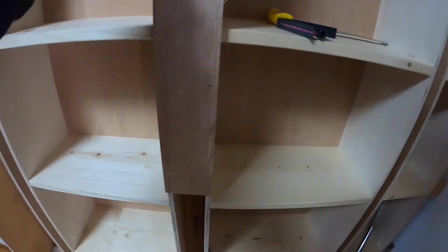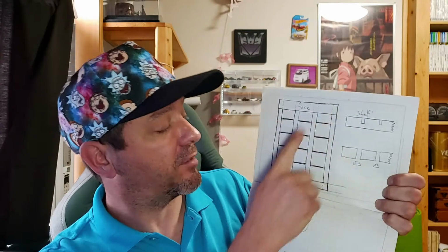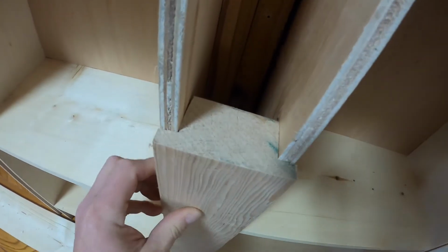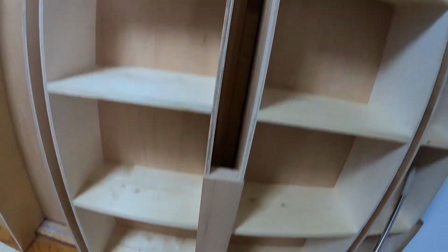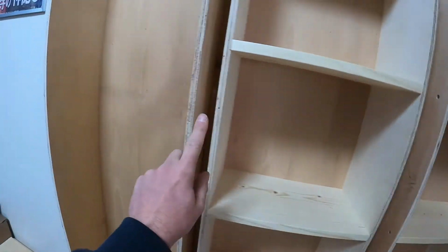Now I did mess it up in the fact that this distance here is 12 mil and it should have been 19. What I didn't explain is why it needed to be 19, and that is because the face at the top and bottom are both 19 and I wanted it to be flush. But that's why we test. As you can see, the fit is perfect. And that's what I'll be going with to fill in the gaps here, here, and here. I've got something special for the end.